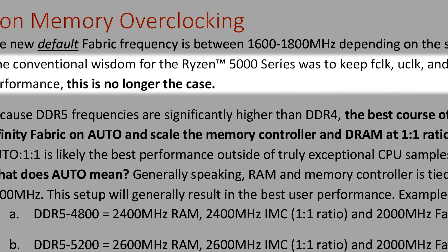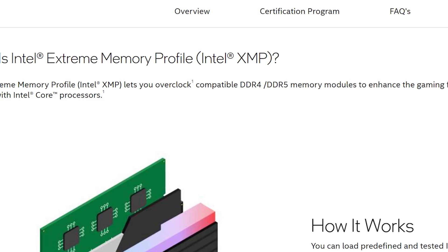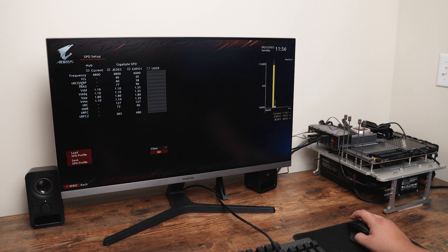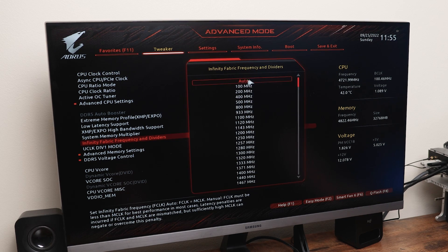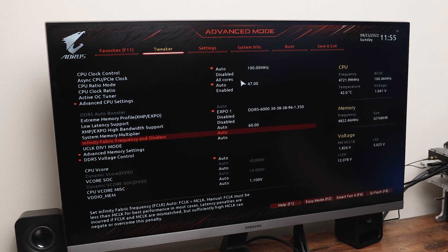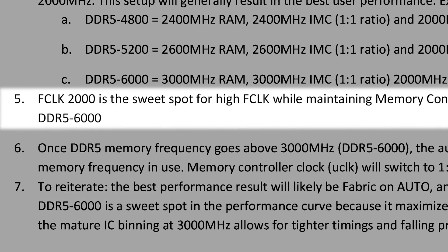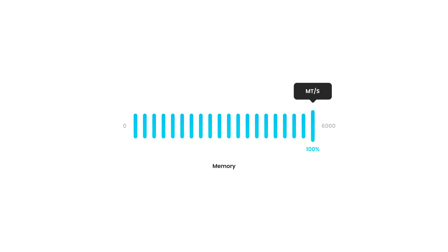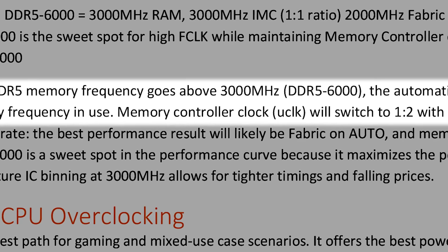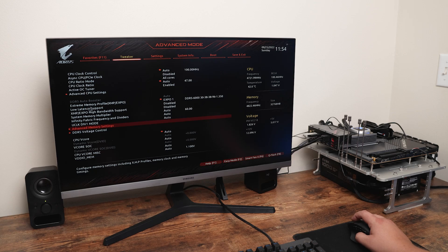It's also why the Infinity Fabric is set up a bit differently this time around. If you have Expo Memory — AMD's new overclocking profiles similar to Intel's XMP — I'd suggest picking the best profile up to DDR5-6000. If not, head to your BIOS and find Infinity Fabric Frequency, then set it to Auto with memory speed and your memory controller on a 1-to-1 ratio. This sets the Infinity Fabric to 2000 MHz, starting at 2400 MHz memory speed — with 2000 MHz being the higher end you can expect, and AMD claims that's your best bet. From here you can overclock your memory, but don't go past 6000 MHz, because anything past 3000 MHz on the memory controller will go to a 1-to-2 ratio with your RAM, causing performance issues. So 6000 is your best bet.